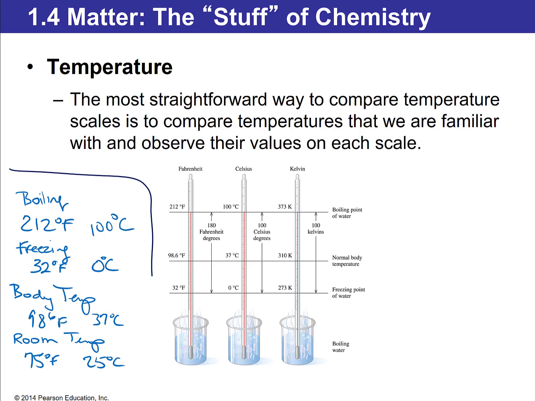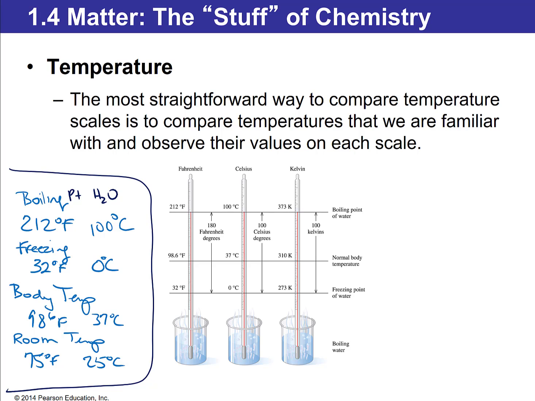The ones that I want you to be familiar with are these, okay? I don't expect you to have to convert Fahrenheit to Celsius or Celsius to Fahrenheit, but you should know the comparisons between the two. So the boiling point of water is 212 in Fahrenheit, 100 degrees Celsius. The freezing point of water is 32. It was actually colder than that this morning. It's like 26 when I left the house. 32 degrees Fahrenheit, 0 degrees Celsius. Okay, so that's the 0, 100, and that's the Fahrenheit comparison.